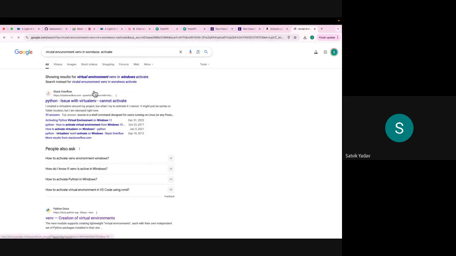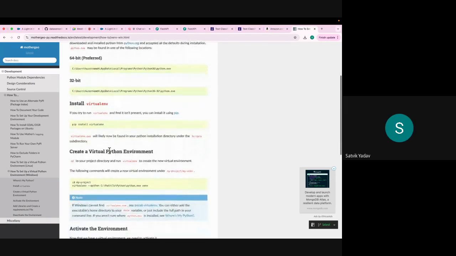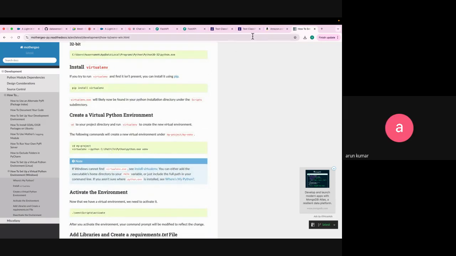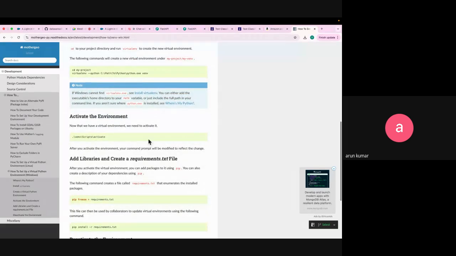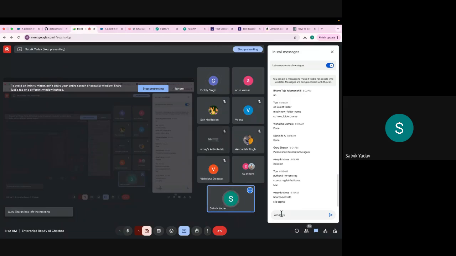Yep, one shortcut is there. Control-Shift-P. Okay. There will come create interpreter. There, in a drop down, it will come virtual environment. There you can create it. Okay. Yeah, that is also right. So you can try this in Jupyter Notebook. No, in Jupyter it won't work.